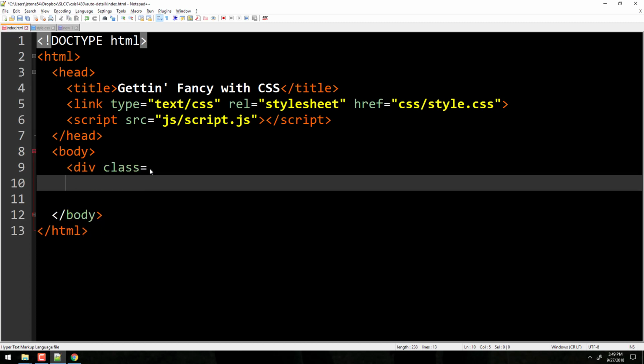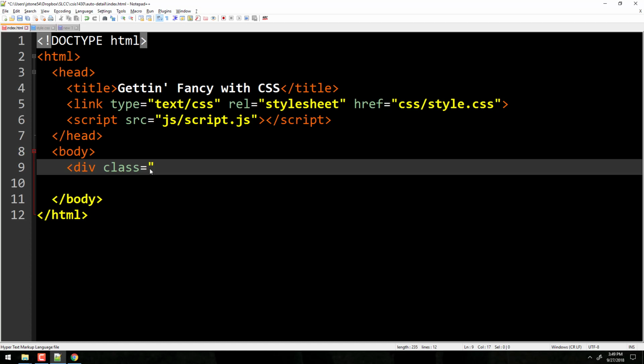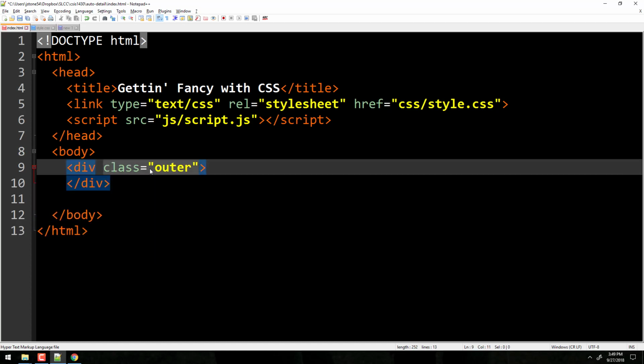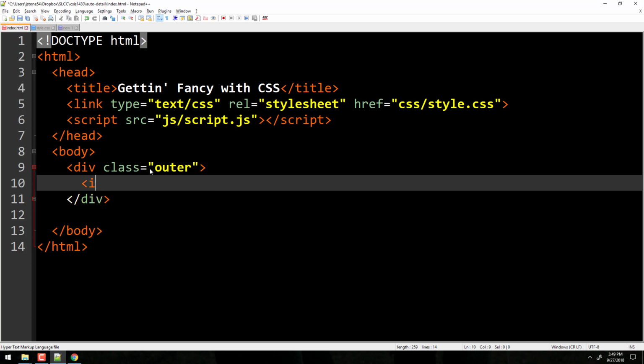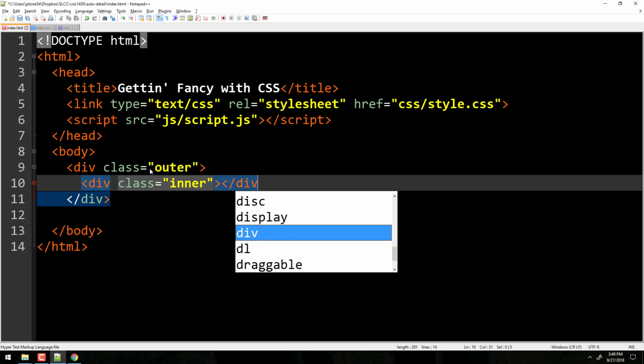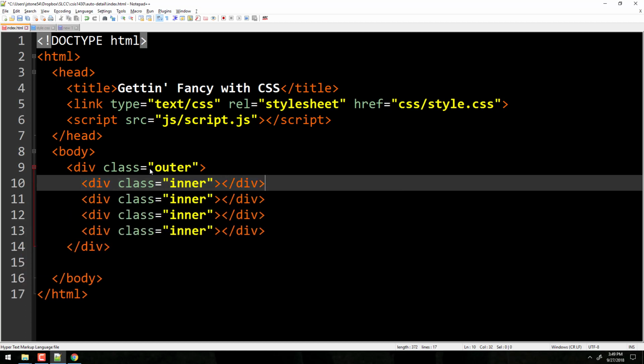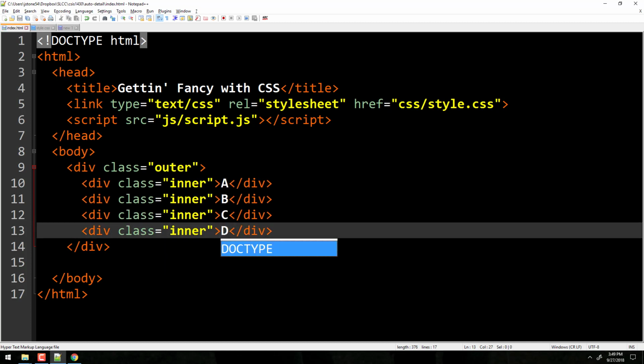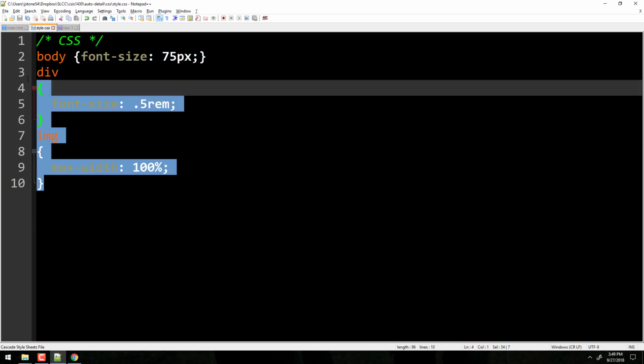So I'm going to create a div here with a class called outer div, and inside of there, I'm going to create a couple with the class inner. And we'll just put some letters in here, and let's get rid of all the CSS.